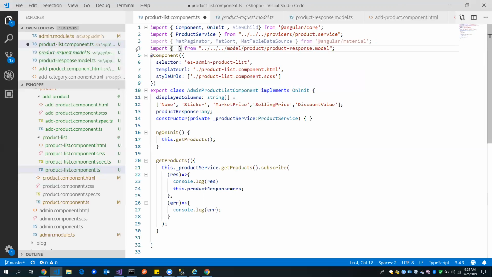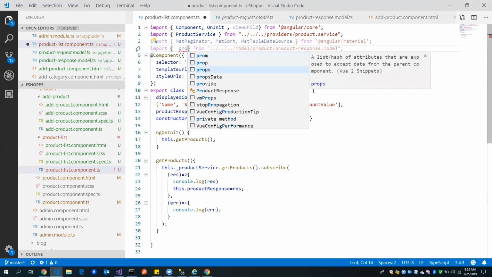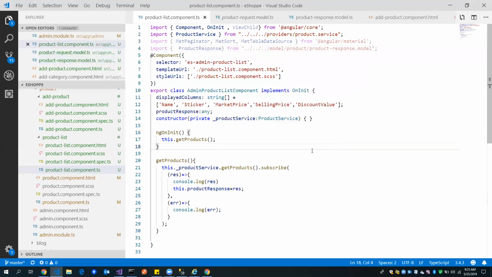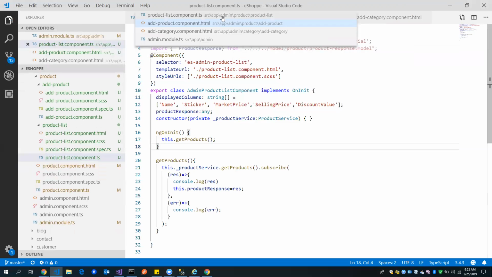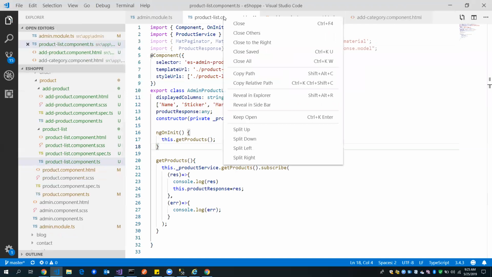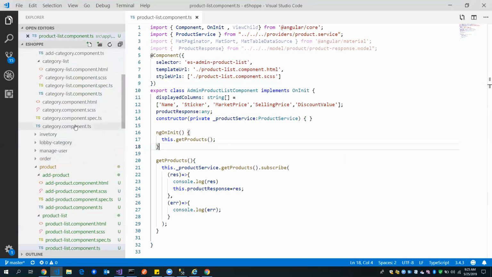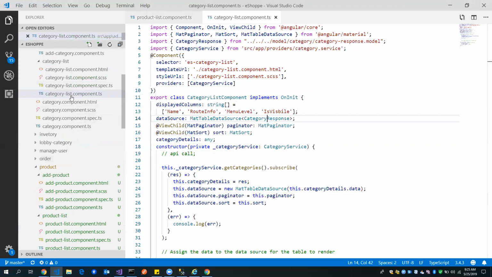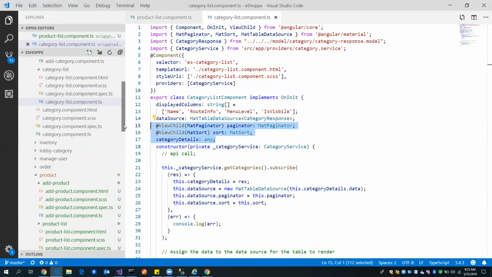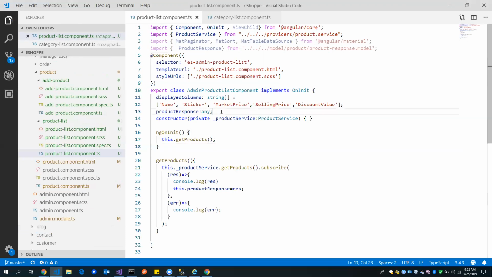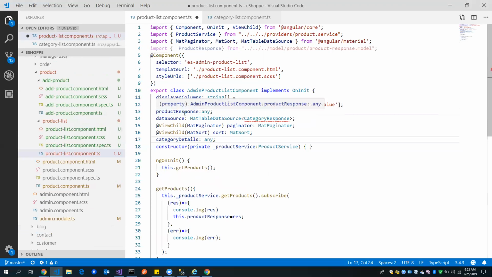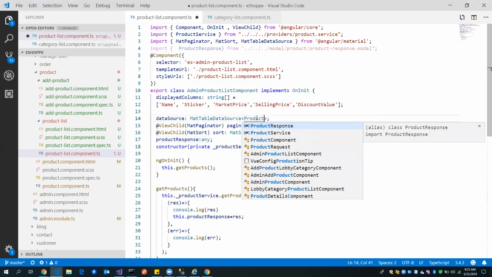Response model. So product response. Okay. Now so copy and product response.